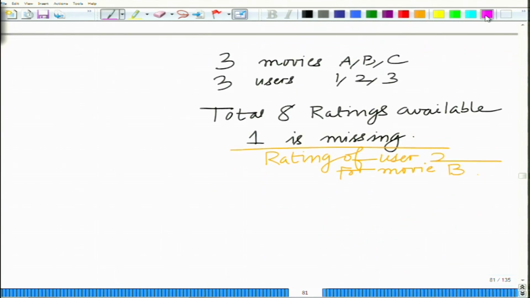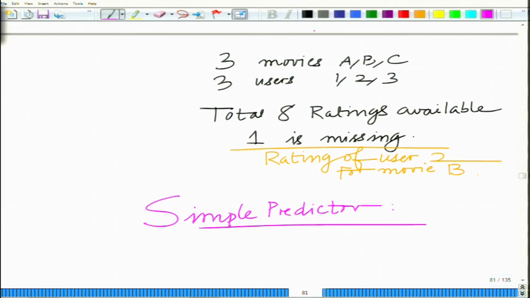Now, again, let us consider a simple predictor. What is a simple predictor? A very simple predictor. You can also think of this as a back of the envelope calculation. If you are just looking at a very gross average, if you are just looking at reducing this entire process to a single number, what is the best predictor? The best predictor is nothing but the mean, that is the average, like the per capita income of a country. If you look at the total gross domestic product divided by the number of people, that is a simple metric that shows what is the average rating of each movie per user. So we compute the average. That is the simplest predictor. Might not be the best, but it is the simplest.